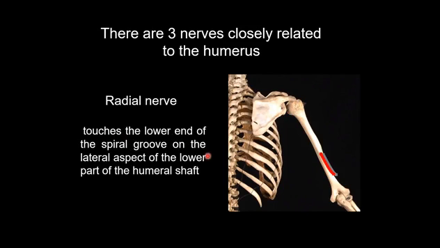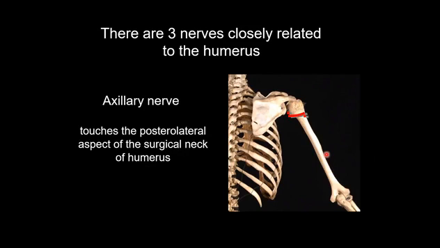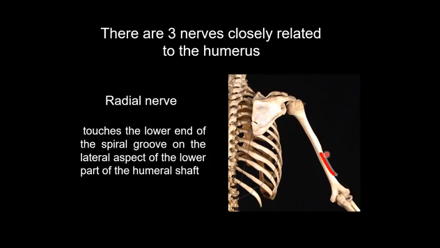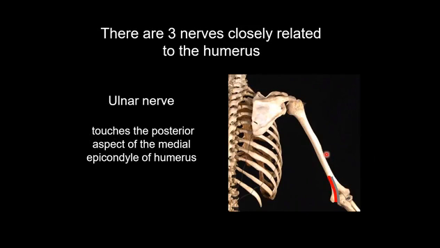The radial nerve as well has a relationship with the humerus at the lower part of the humeral shaft here. You can see it's more like at the end of this, in what is called the spiral groove, on the lateral aspect. So take note of that term, spiral groove. These are some of the things you're going to see if I'm asking you any questions to choose or to select, to test your knowledge. So you need to know the surgical neck relation with the axillary nerve. You need to know the placement of the radial nerve. You need to also know that of the ulnar nerve as well.